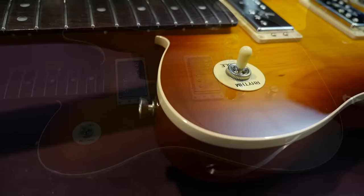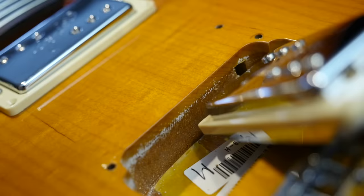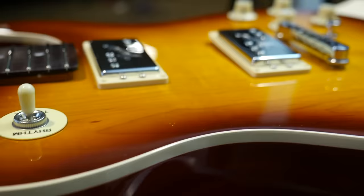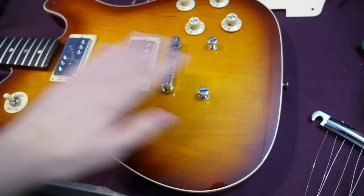Something that they also borrowed from the Les Paul is the bound body. It kind of hides the maple cap, and obviously the maple cap here is not as thick as on a Les Paul, but that's still a full top. It's not a veneer or anything. It ends pretty much where that white polishing compound begins. And it's still a flat top. How creepy would this thing have been if they'd done a carved top on it? I would love to see Fender do a more tried and true Les Paul build on one of these in the future. But this has a beautiful two-piece maple top to it.